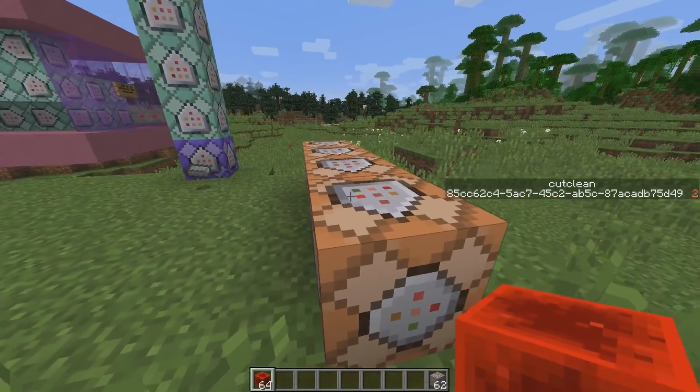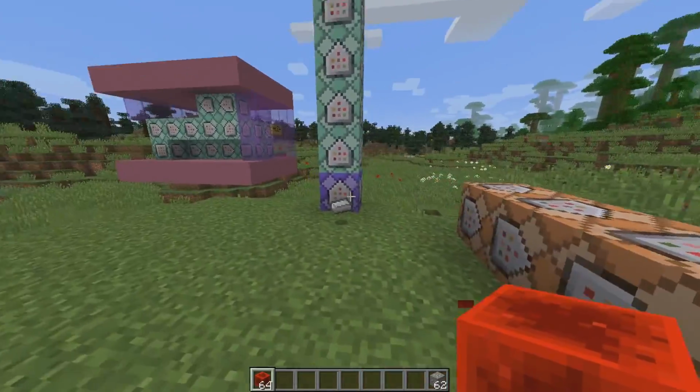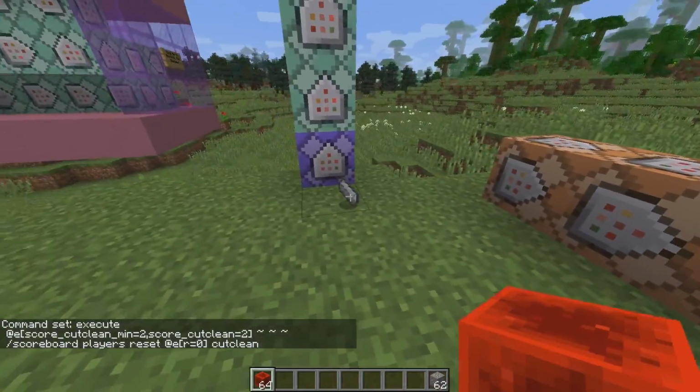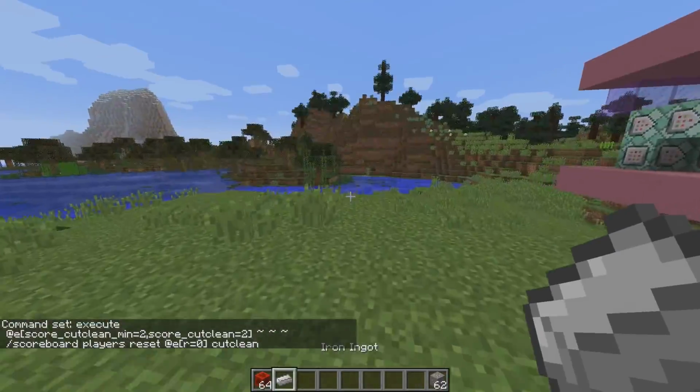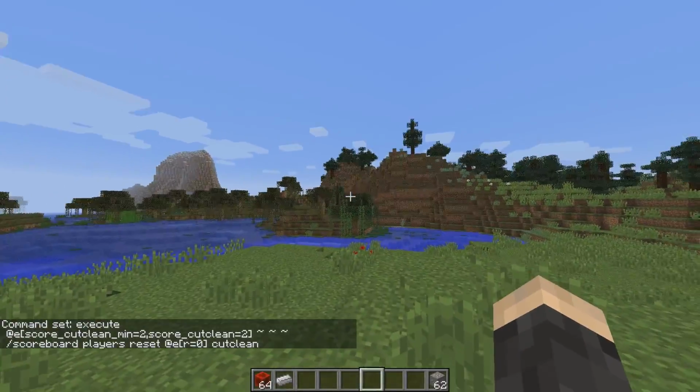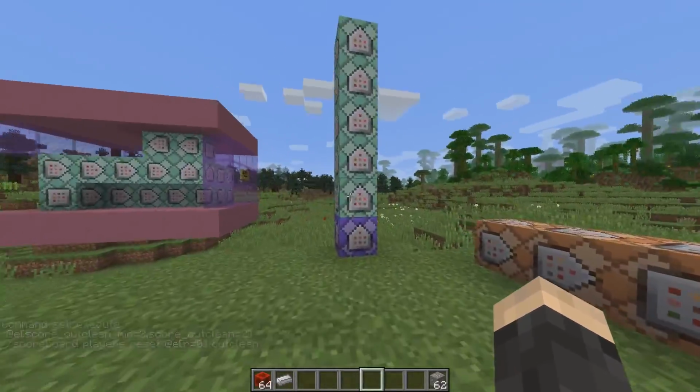So what this command block does is, boom, it resets the whole thing by taking any item with a score of CutClean that is equal to 2 and resetting it completely to 0. And then you're free to pick it up and nothing has changed. Perfectly good iron ingot. Now, the part where you have to shear leaves, that is slightly more complicated.